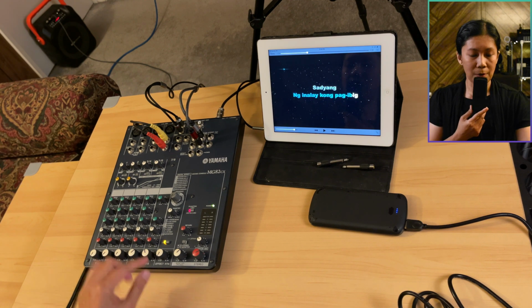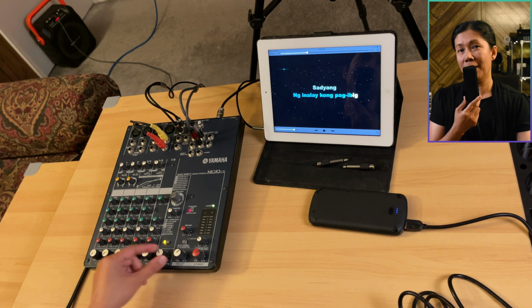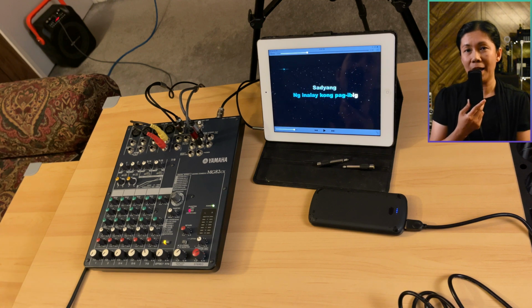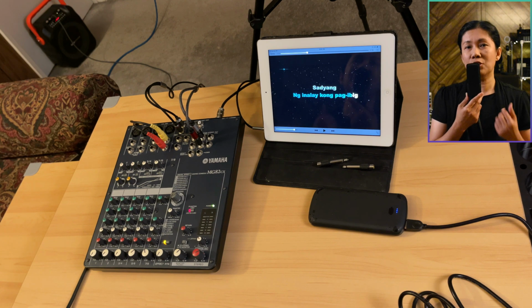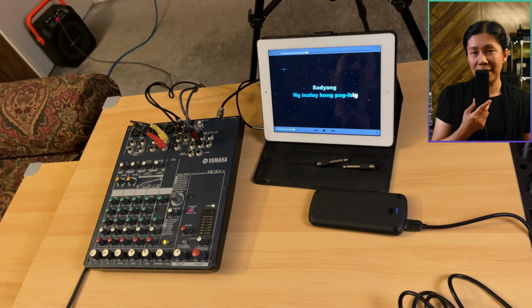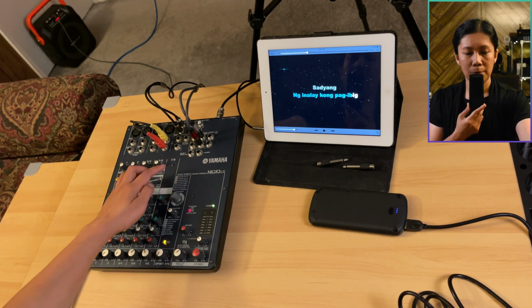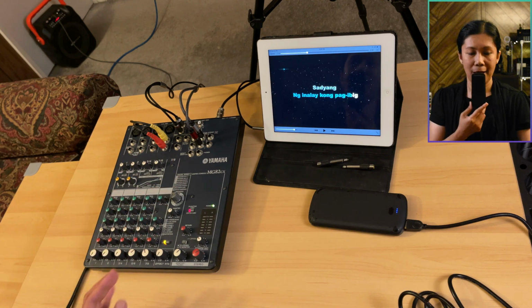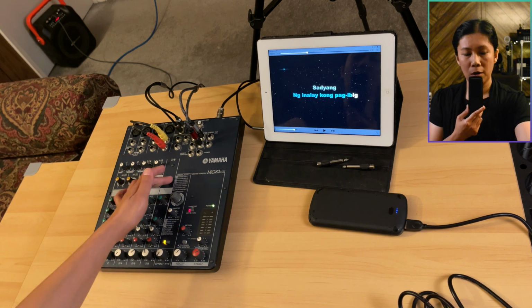Now, if I am going to add some effects on here, sound, testing 1 2, sound, there you go. So as you notice, there is now that echo or reverberation. I know for different kinds of mixers, there are different kinds of effects on your mixer that you have. Maybe just play around with that and check which effects you preferred. Like for example, on the one I have, I could have selected reverb hall number 1, 2, or room 1, 2, or whatever you have. So anyway, okay, I'm just setting mine to number 2, which is reverb hall number 2.